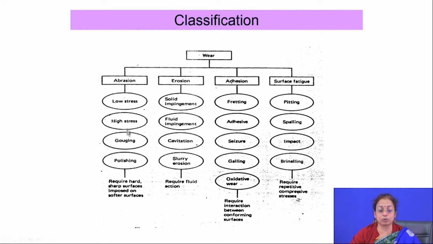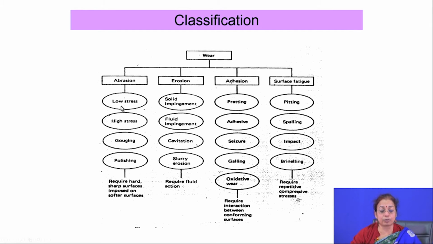If you go through all the subcategories of wear, you will find that they have completely different characteristics, and from these characteristics you can distinguish each wear from the others. The reason or genesis behind each category of wear is different from the others. The reason behind low stress abrasion is different from that of high stress abrasion, and the reason behind solid impingement is different from that of fluid impingement, but the main basic reason may be the same.